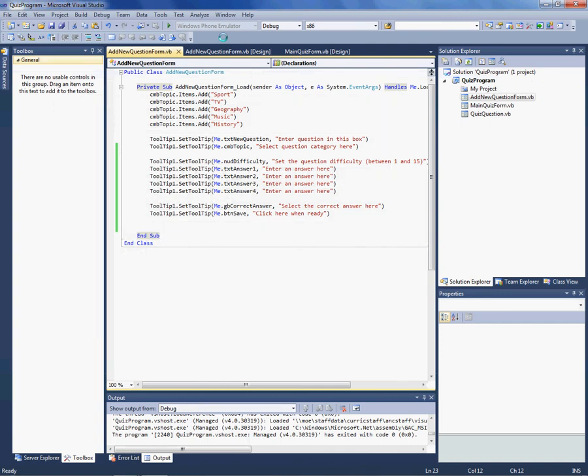Right. The next thing we need to do is to do some validation. So this becomes a little bit more tricky. What I'd like you to do is have a look at the Word document and have a go at the next task. The next video will look at an answer. So make sure you've got everything working up till now. Make sure you've looked at the Word document and then have a go at the validation.